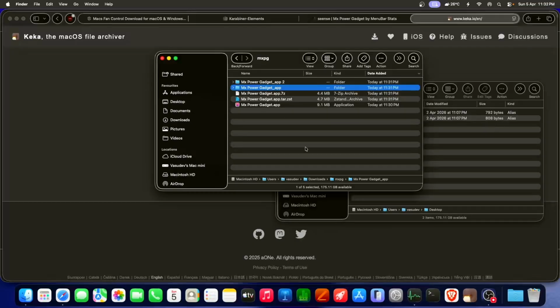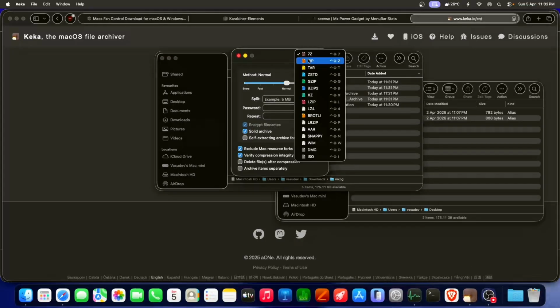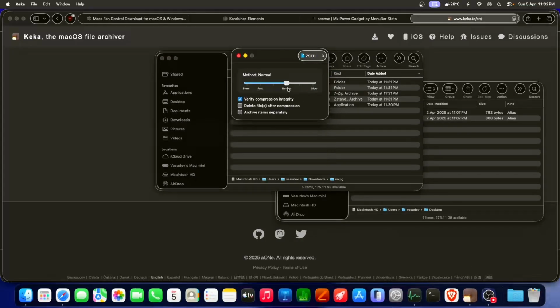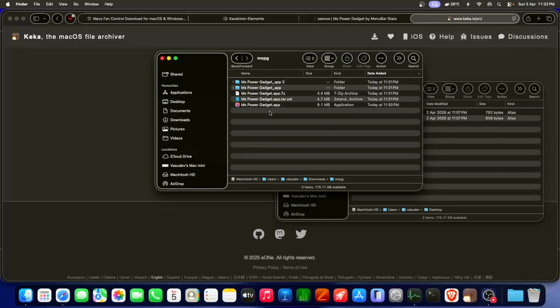You can also tweak things. There should be a slider, and you can move it towards more compression, so it will take a longer time. But in my testing, normal is just fine. Anything to the right takes too much time, and you only save a few KB or a few megabytes of space for the extra compute we give.